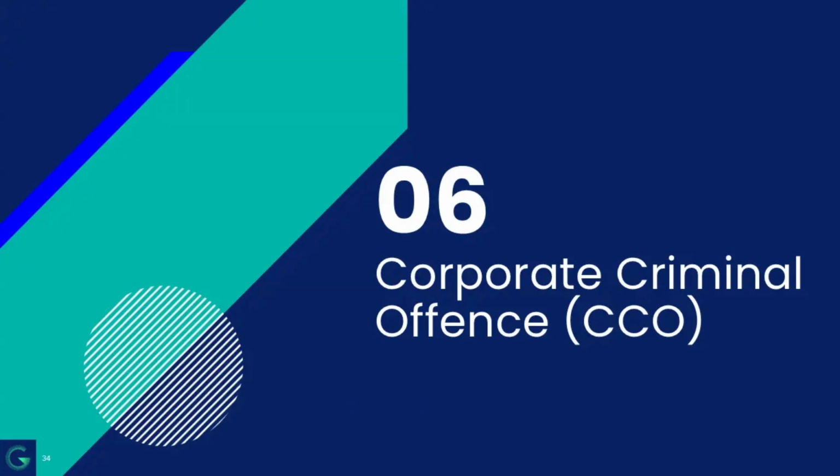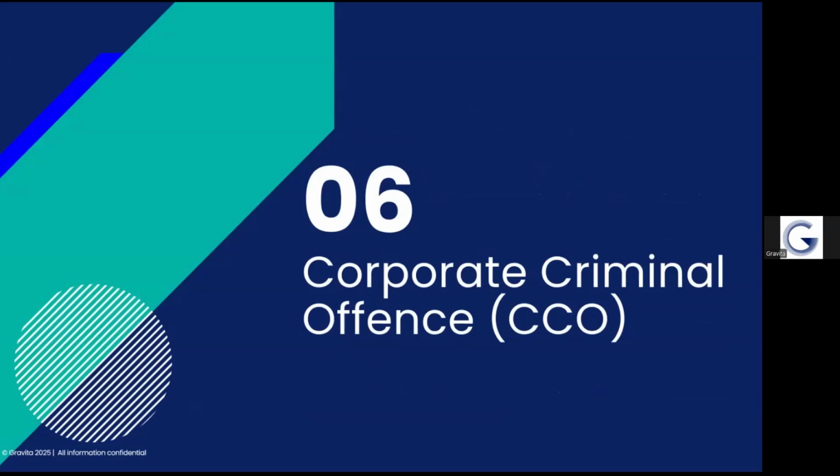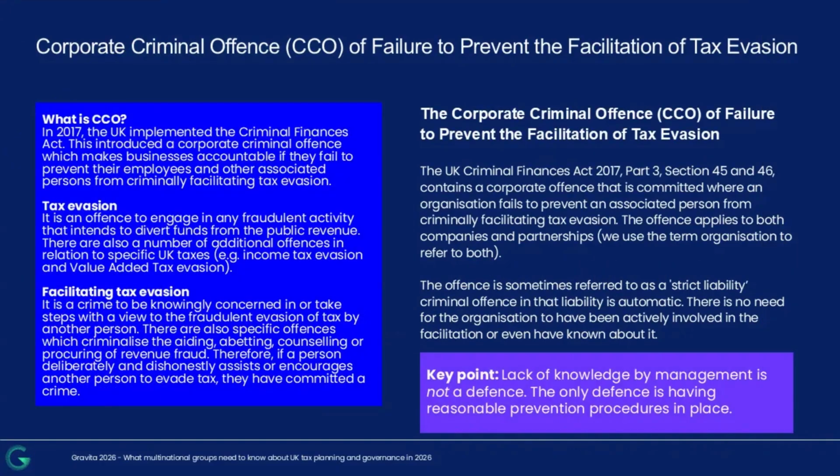So I'm going to move on now to another topic: the corporate criminal offence of failure to prevent the facilitation of tax evasion. It's a bit of a mouthful, that one, Fiona. Now, this rule has been in place for some time, and there are still a number of businesses that are not aware of this rule at all. It applies to every single company in the UK, and there are no size thresholds, so at least you don't need to double check your thresholds, as everything else we've talked about today is threshold driven. What that unfortunately means is if you are a company in the UK, you are within these rules.